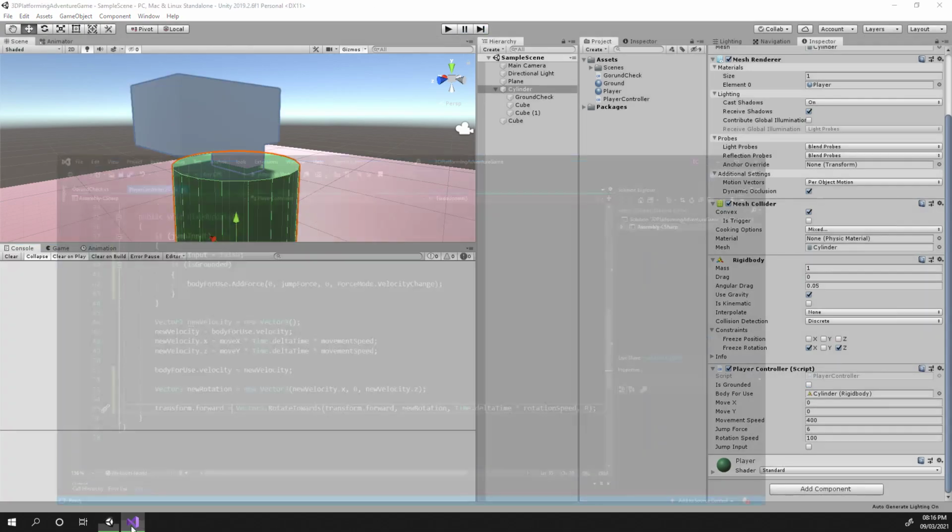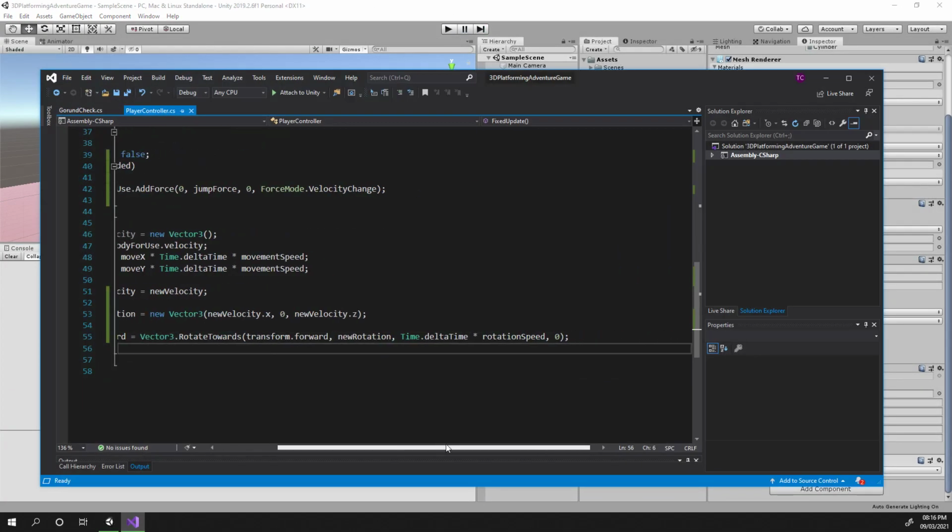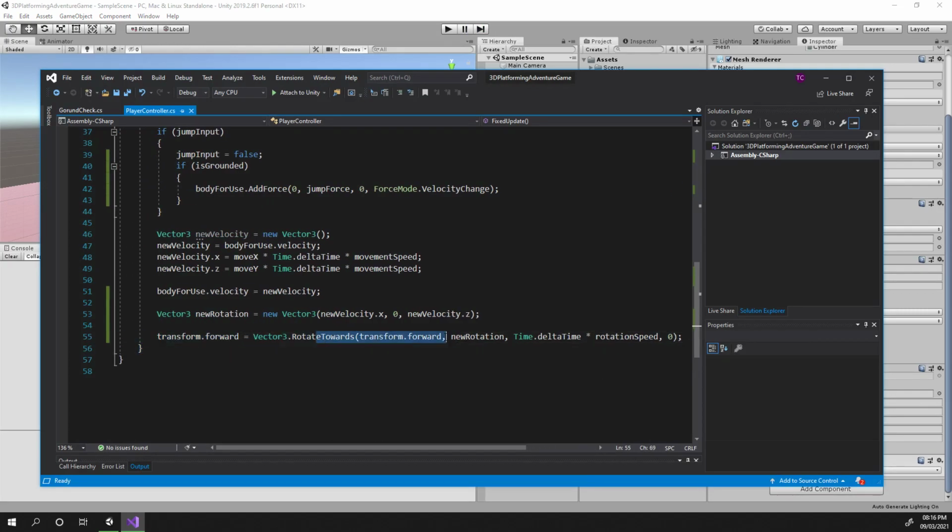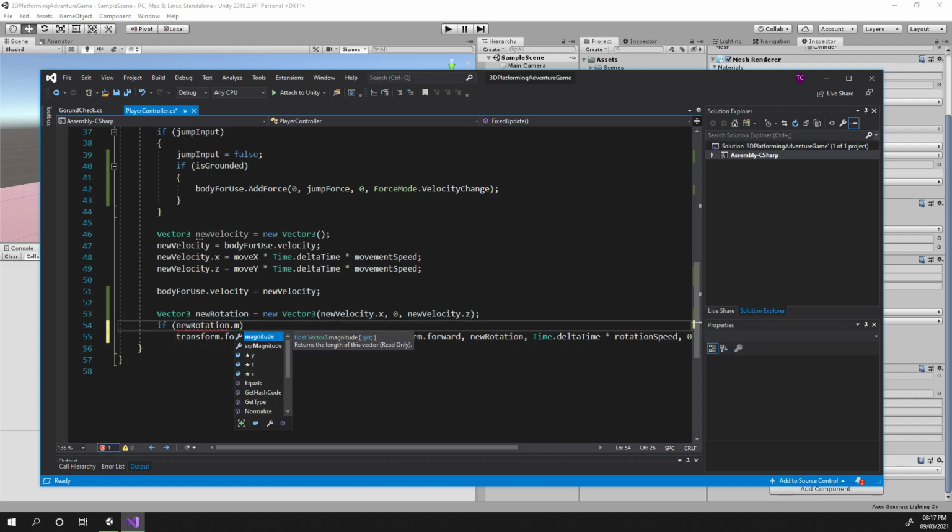And that's because whenever our movement is at 0, 0, 0, our character is still trying to rotate towards 0, 0, 0. But that's not really a direction. It's a lack of direction. So we're just going to add an if statement here to only rotate towards something if our new rotation has a magnitude that is greater than 0.